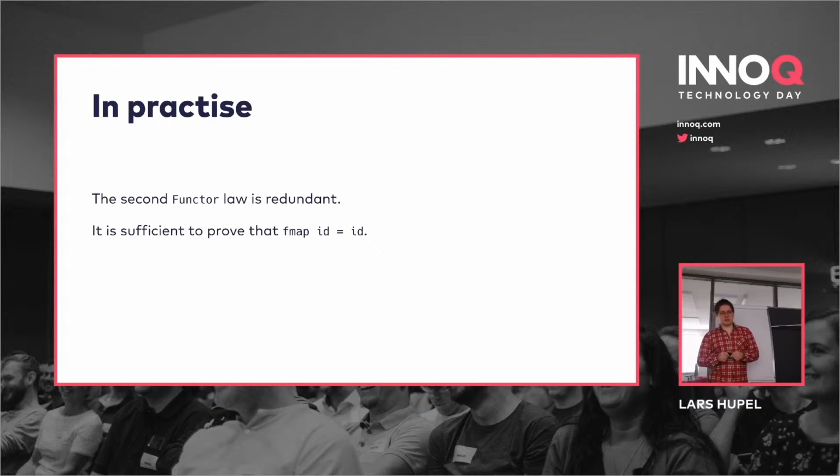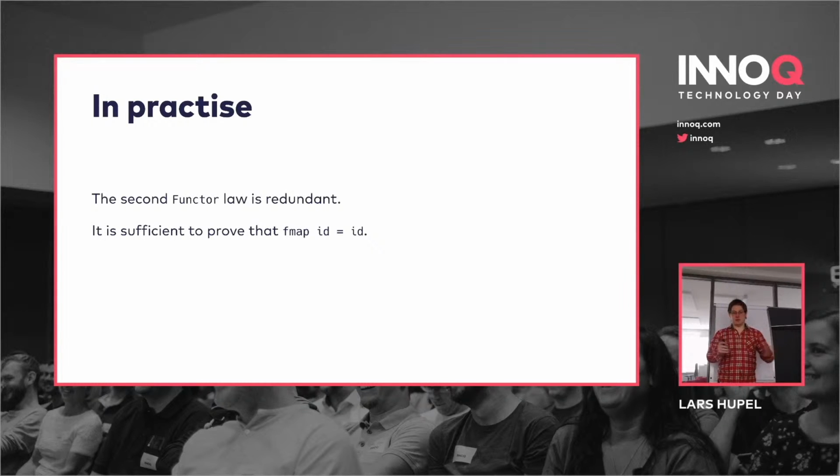So it turns out that you just have to prove the identity law, and that identity law then tells you that fmap does not shuffle elements, it doesn't drop elements, it doesn't duplicate elements in any way. And if that's clear, you know that all the elements that go in just go out unchanged. That's it. But because fmap has a polymorphic type, so it takes a function that goes from A to B, you know that the only way that it could have arrived at the output is by piping every single element of the input once through this mapping function.